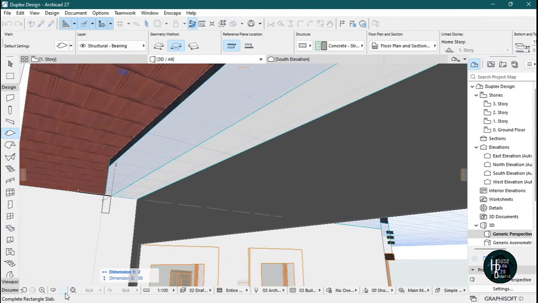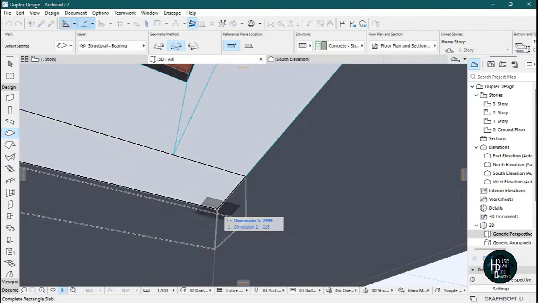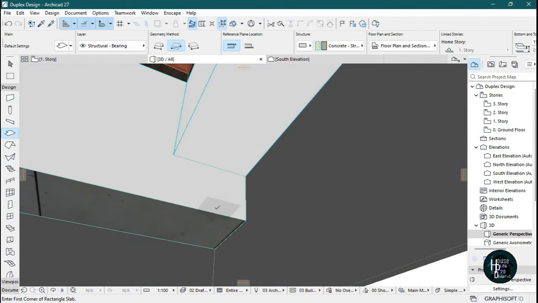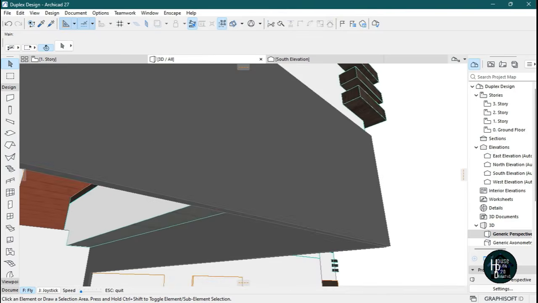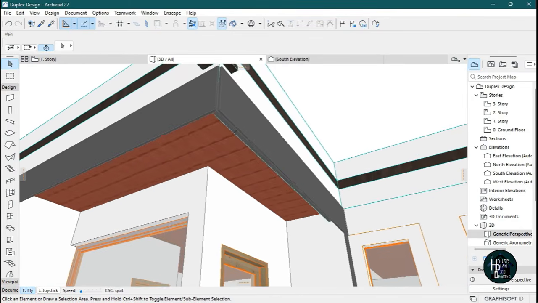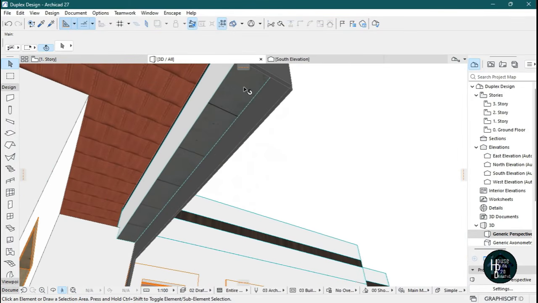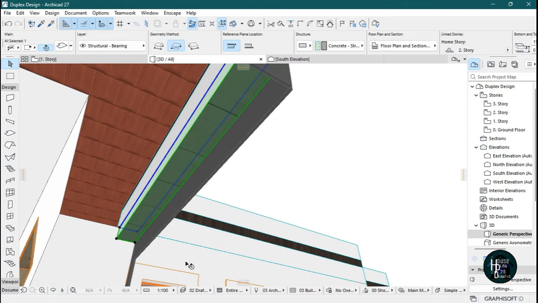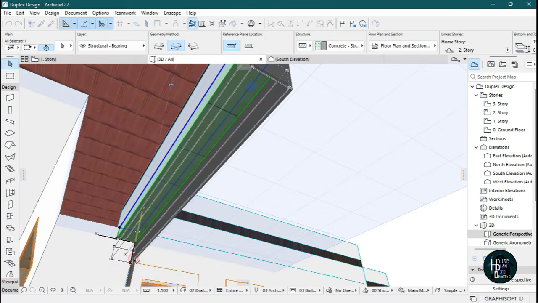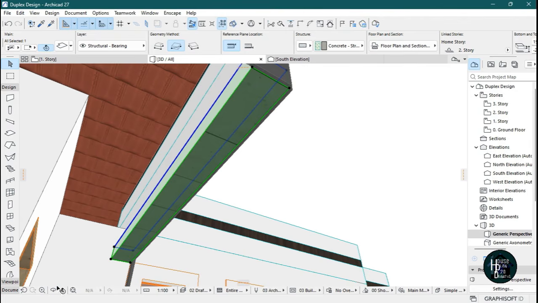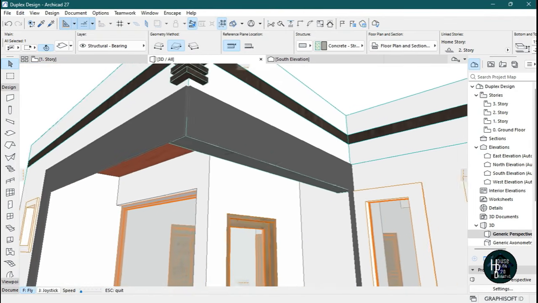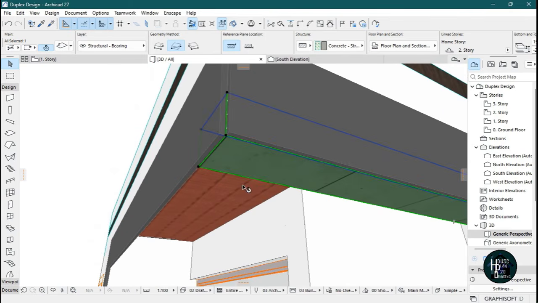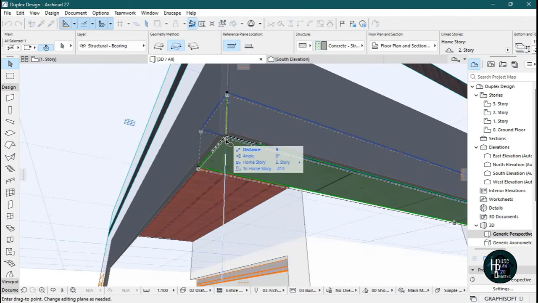All right, I'm going to allow it to merge with this by just clicking on that side, and I'm going to bring it down. So I'm just going to click on this, press Ctrl D, and I'm going to bring this down to this side here. All right, and I'm going to bring it down again just a little bit.